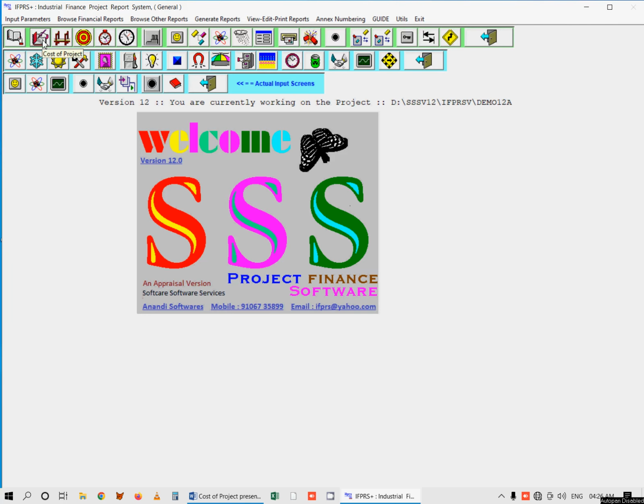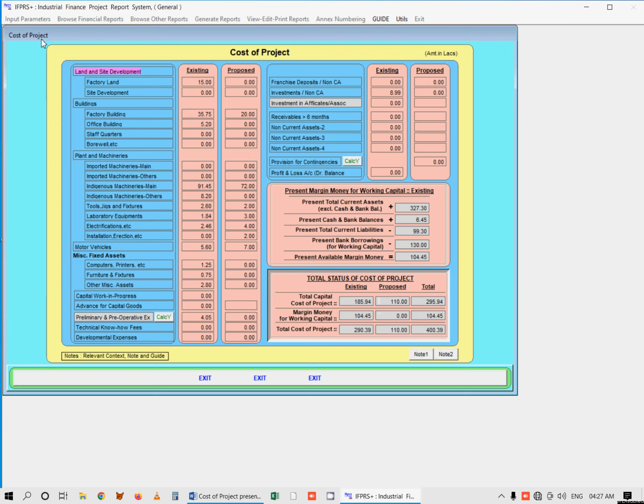We shall initially get into this first main screen of cost of project. First column is referring to description and nomenclature. All nomenclature as that of cost of project are user defined. Usually you need 6 to 8 such categories for fixed assets as related to capital cost of project. But here you are provided with 18 such categories and all as user defined.